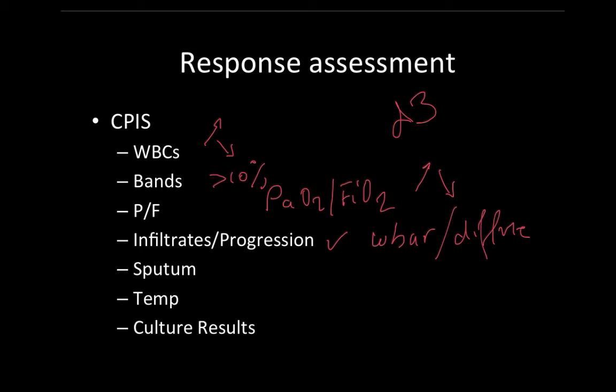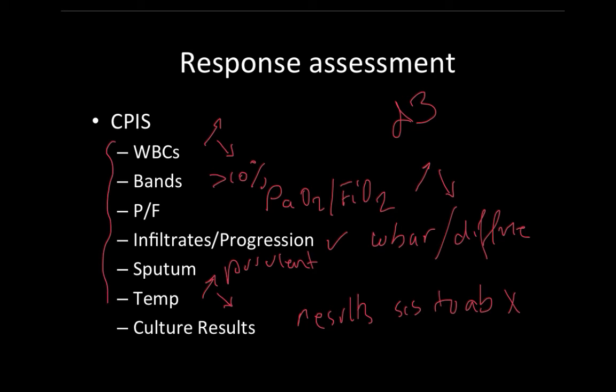If there is sputum, and if the sputum is purulent. If the temperature is too high or too low, they're both bad, meaning fever or hypothermia, and you want to look at the culture results, and not just the results, but the sensitivities to antibiotics, so that you can tailor your antibiotics. We usually look at all of these components, but we don't do formal calculations.